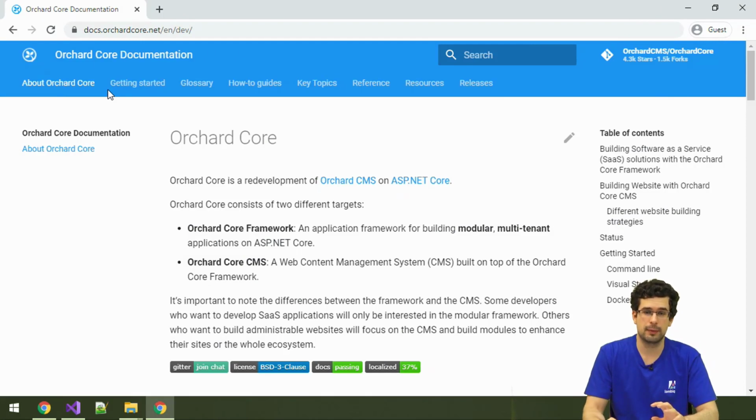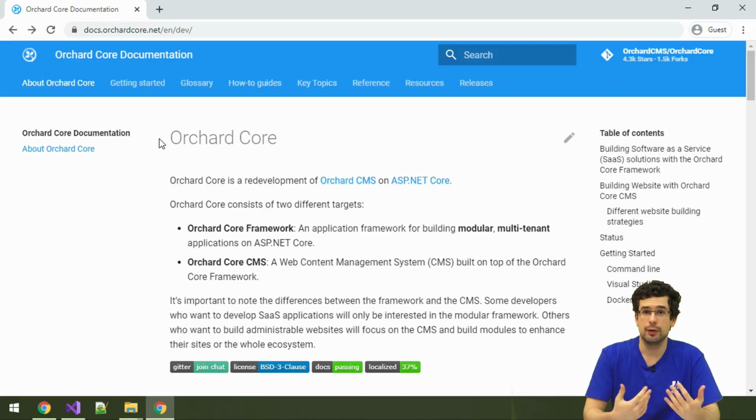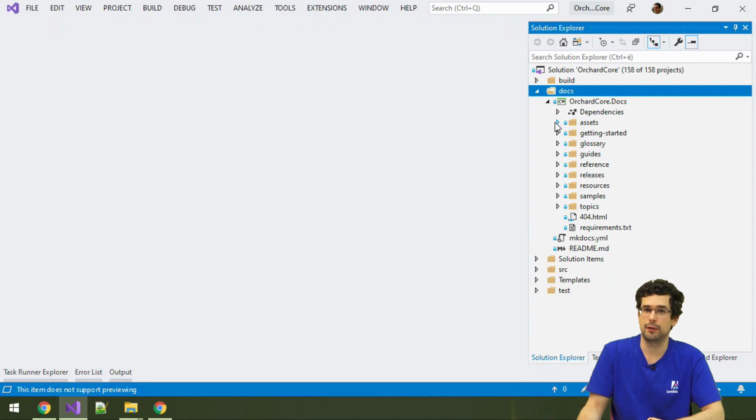The Orchard documentation website is an open source application, as well as a bunch of open source markdown files. So all of the pages here, like this getting started page, are open source. In the end, it's a bunch of markdown and other metadata files that you can also contribute to. And everything is here right at your fingertips in the solution too.